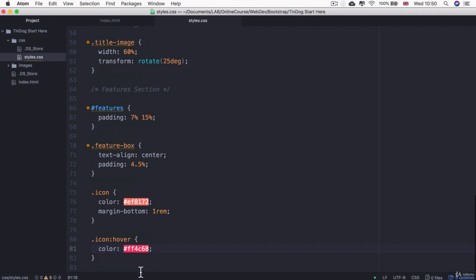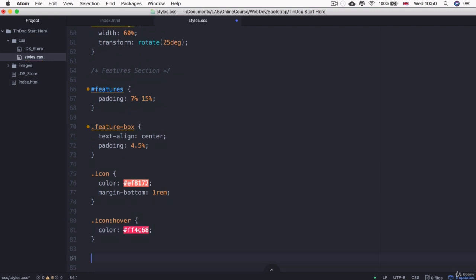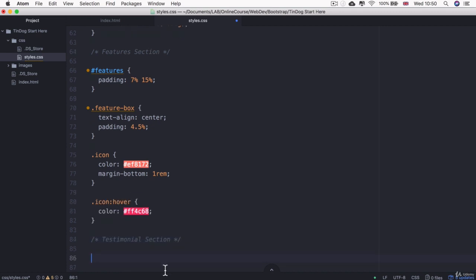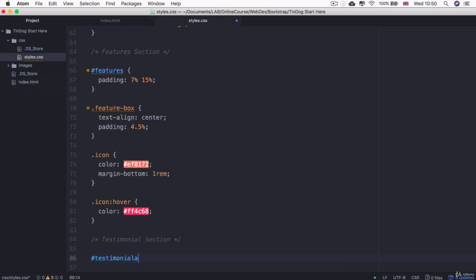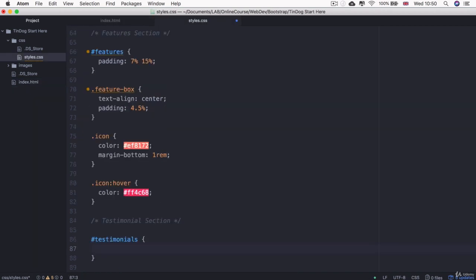So we can go in here and create a new comment. This is going to be the testimonial section. I'm going to comment that out, and then we're going to target that ID called testimonial, and I can't remember if it was testimonials. Okay, this is really, really important. If your CSS isn't being carried out or something's not going right, always make sure that you check you've got the right selector name and you spelled it completely correctly. It's very, very easy to make typos, and none of the properties that you set inside here will work otherwise.